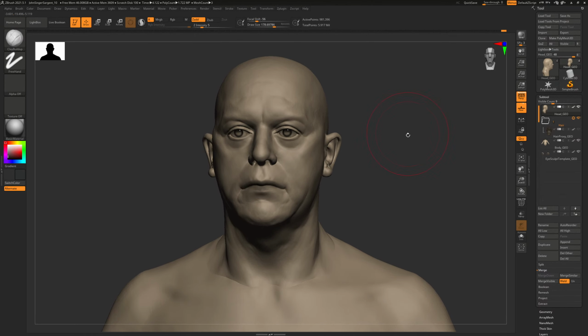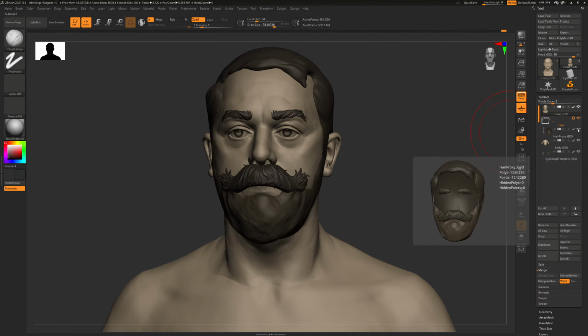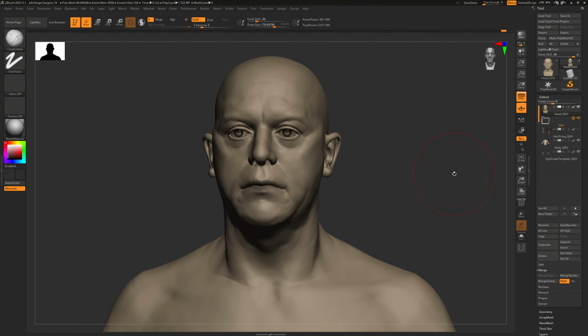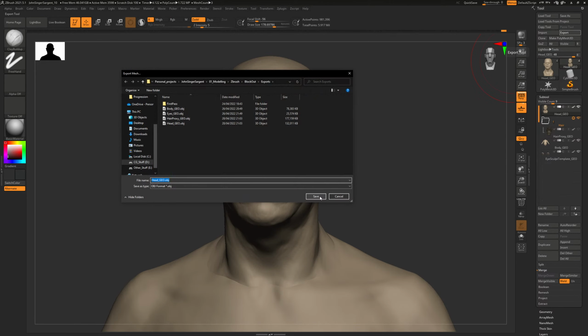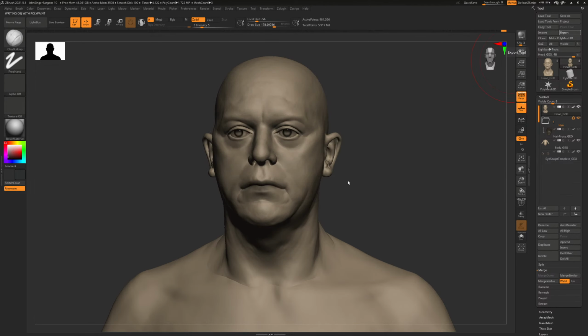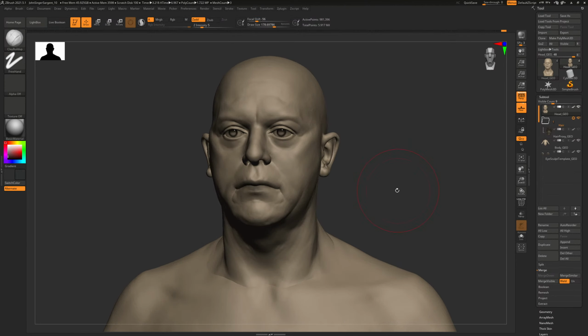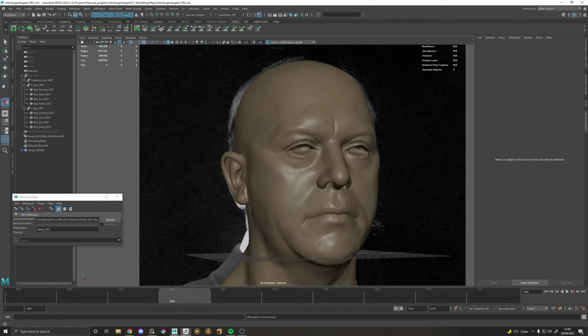The body. Okay. So let's get that exported. Okay, into Maya.